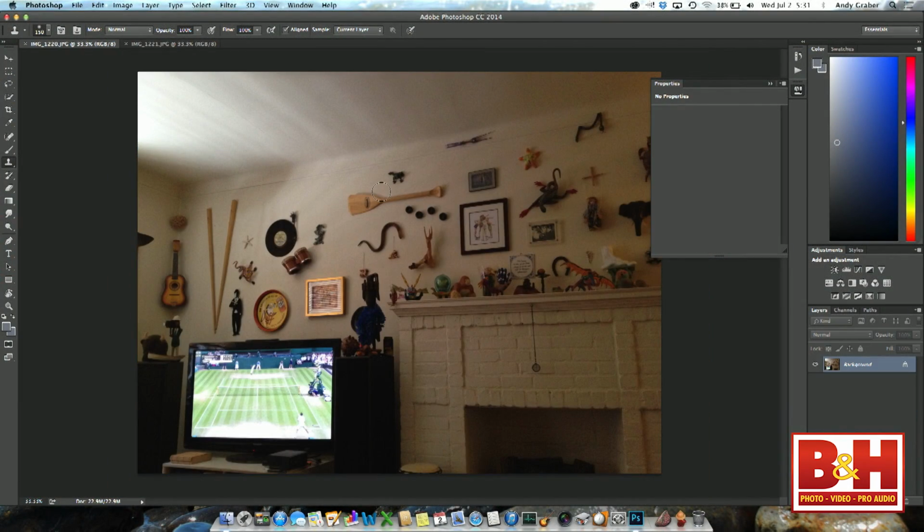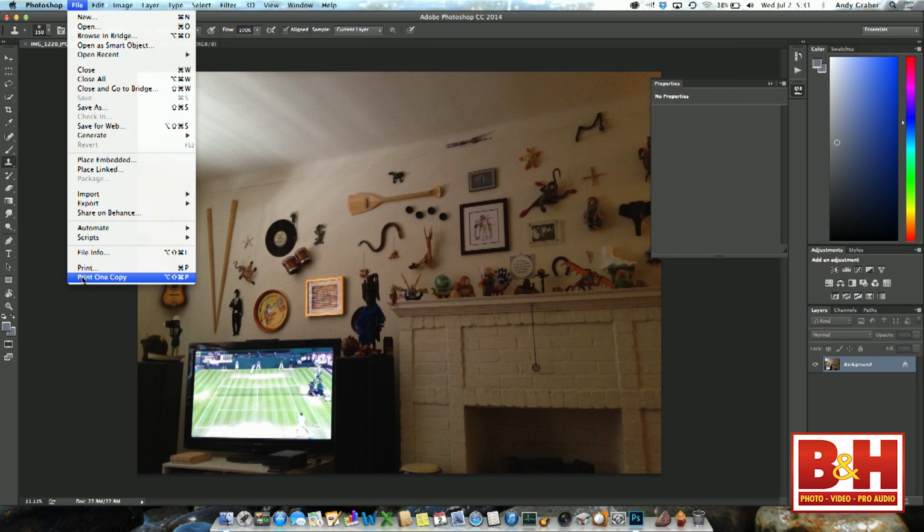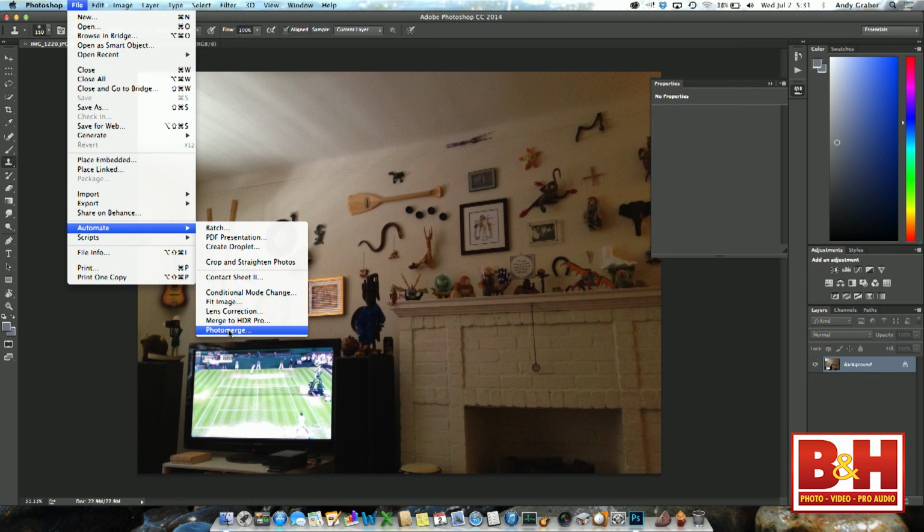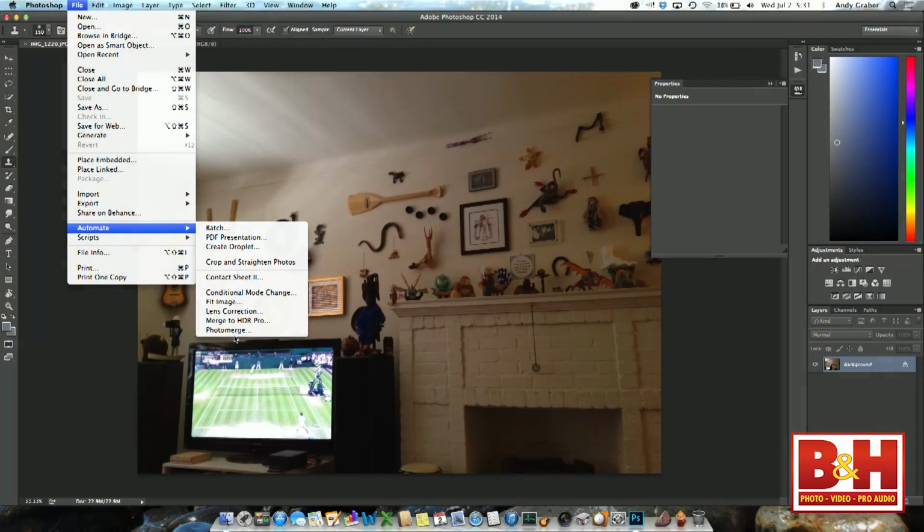So I'm going to close this because hopefully we won't need it anymore. All right, so the key to making a panorama, you take these photos that overlap each other by 40% or more, you go to the File menu, Automate, and then Photo Merge. By the way, if you don't know the Automate submenu, there's a lot of things in there that are automatic, like Contact Sheet, which could take a bunch of photos and make a contact sheet out of them. There's lens correction commands, a lot of things in here that are sort of just built-in automatic things. But I just want to point out also, if you're familiar with actions, the Automate command can be really useful because there's a command in here called batch.